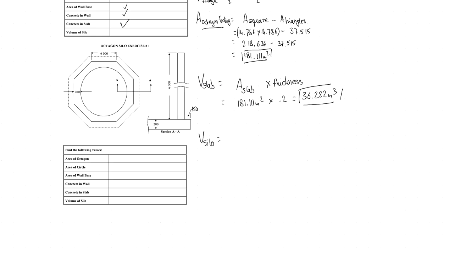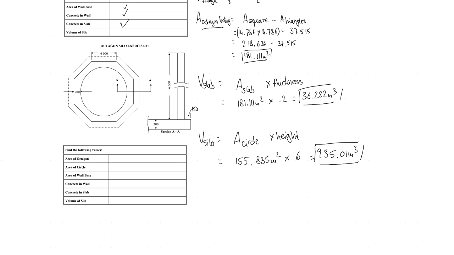And that one is not quite as extensive. So what we're looking at is the volume of goods that we could stick inside the silo once it's built. So everything inside the circle. For that, we need the area of the circle, which we found out way above, so that should be in your notes, times the height. The area of the circles that we figured out before was 155.835 square meters. And our height is 6,000 on the inside, so times 6. And that gets us to 935.01 cubic meters.